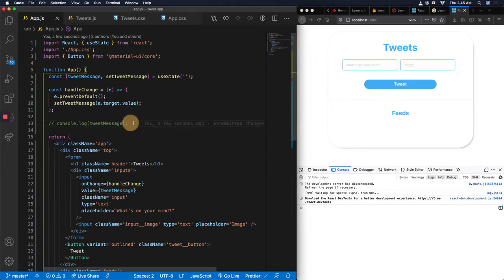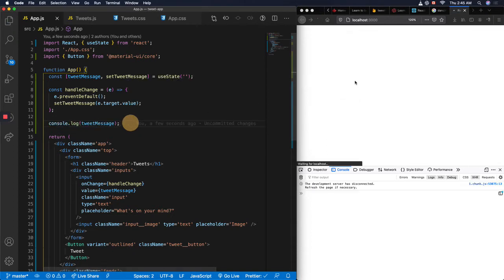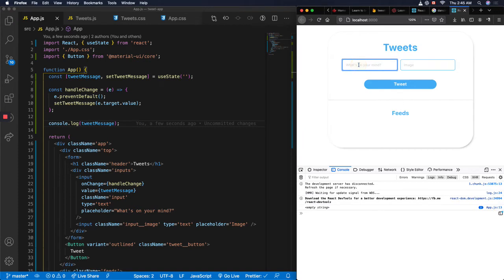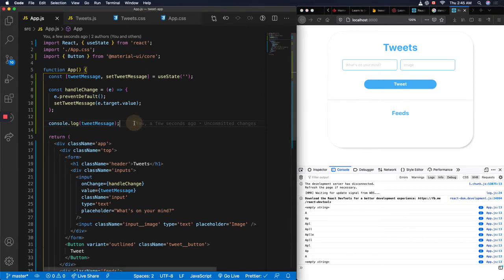I want to see what this is going to give me now in my console. Maybe it's going to split it out, or it's going to give me one word. So if I click Apple, okay, it's still doing that. Anyway, that's not a problem. So let's move forward. We've been able to achieve that.